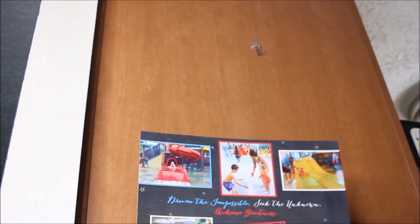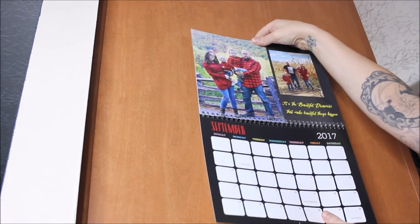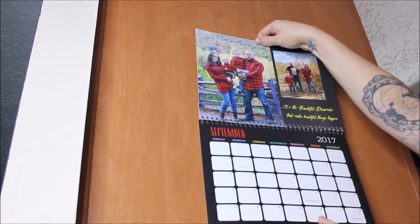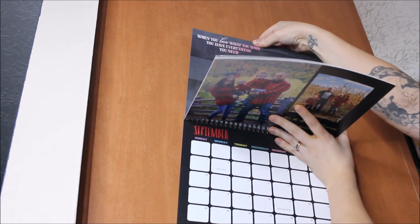I get one for us every single year for Christmas for the following year. But they have really awesome DIY calendars at Michael's where you put your own pictures in, and they're only a couple dollars. I'll try to find it too and link it below. Whatever route you decide to go, you can get one from the Dollar Tree.